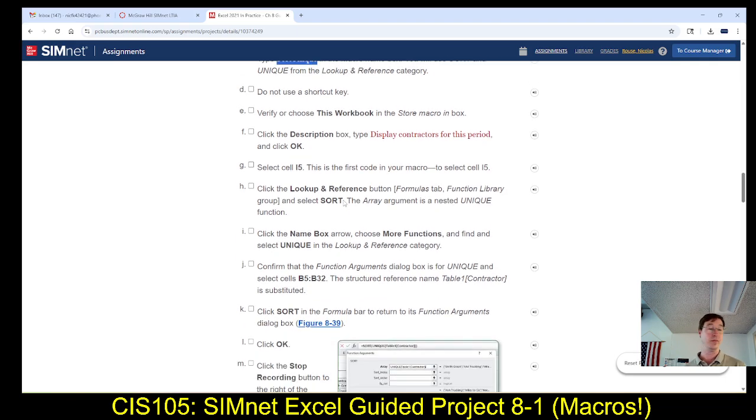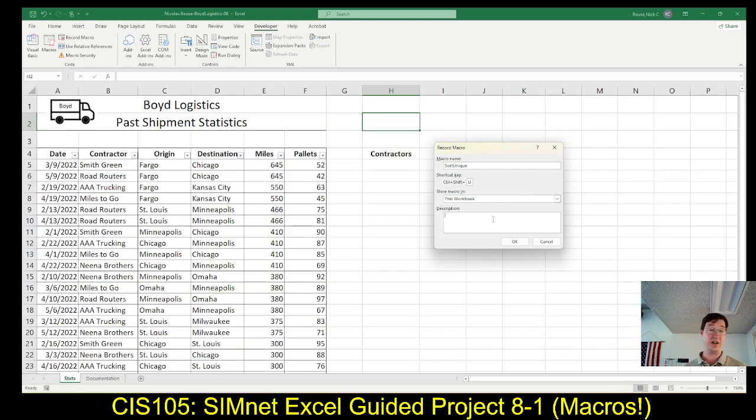Use the shortcut key. All right, everybody, this is what you're going to put in the description box: display contractors for this period. Again, Control C, Control V. Ninth project. You can do it. We're doing pretty good on time, actually. We're on our second macro already. Shoot, we'll be on our third one here in a moment. Oh, and guess what? We're going to create buttons, and when we click them, it performs the macros that we built. You're going to learn how to create buttons in this one, too. But then again, I like shortcut keys. All right, here we go. Display contractors for this period. Once we're done with that, what do we click? Okay.